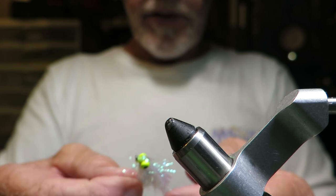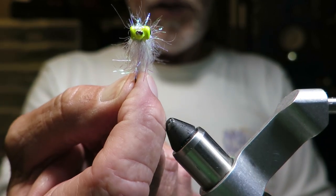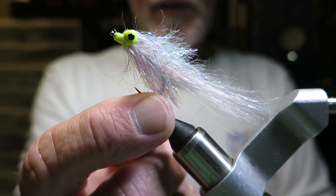Sometimes I'll take my scissors and just trim off the sides a little bit, but you can fish it just like that. I love it.